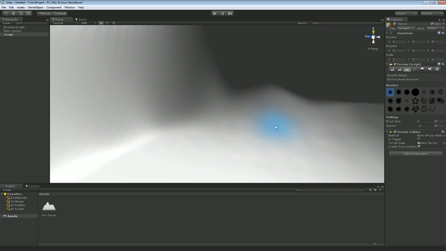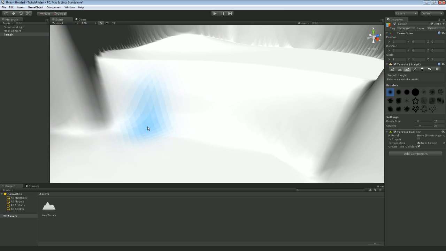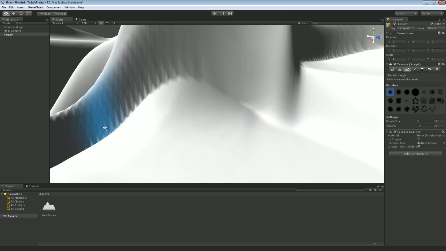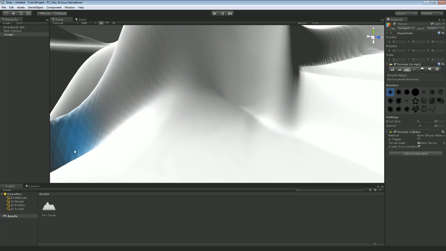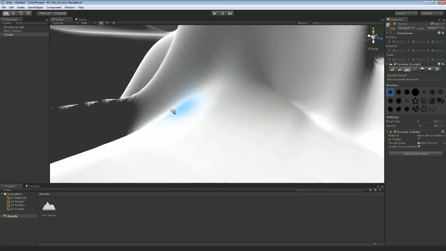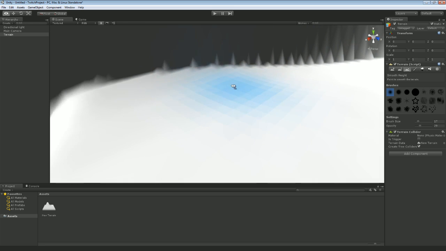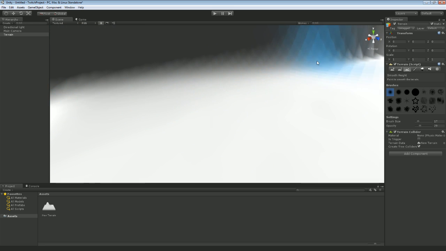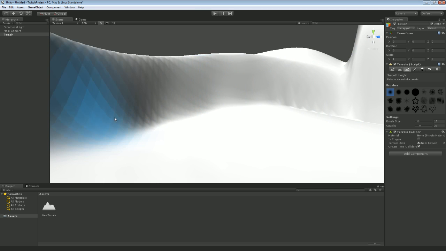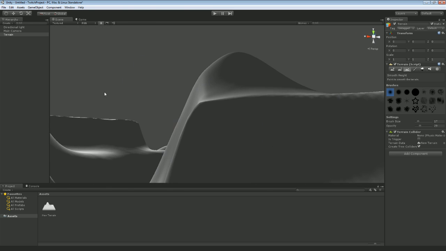There we go. So this is one part of sculpting terrain, removing a lot of those jagged edges. All right. And we use the smooth height tool to do that. You can see it warps the terrain a little bit, right? But at the same time, it makes it much more pleasing to the eye, much more natural looking, much less jagged and rough around the edges.